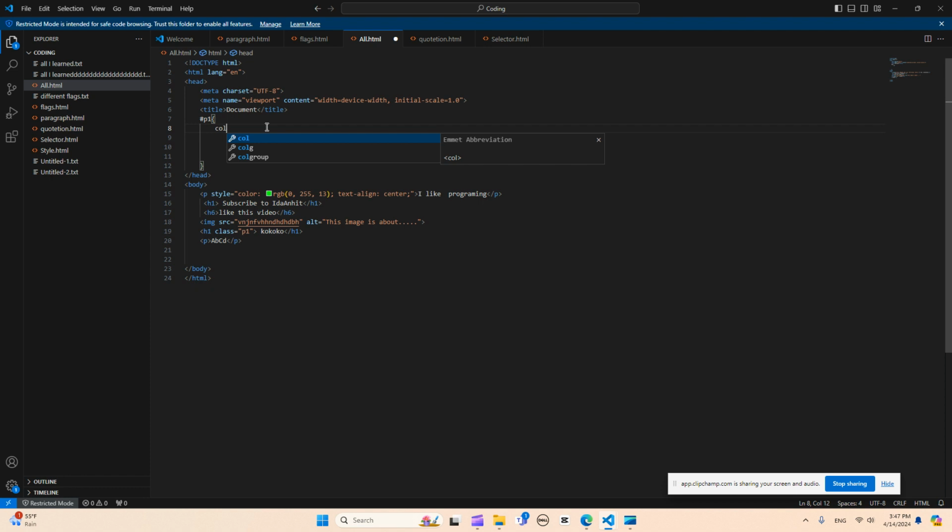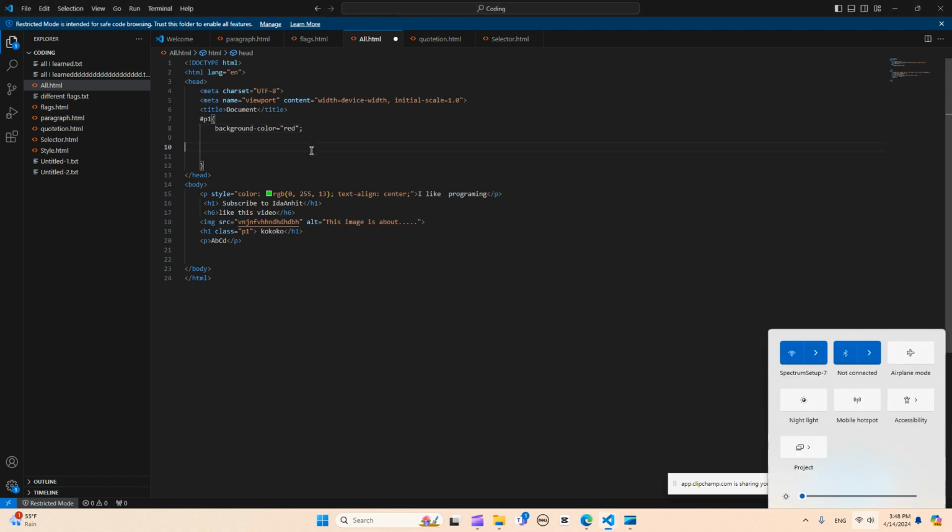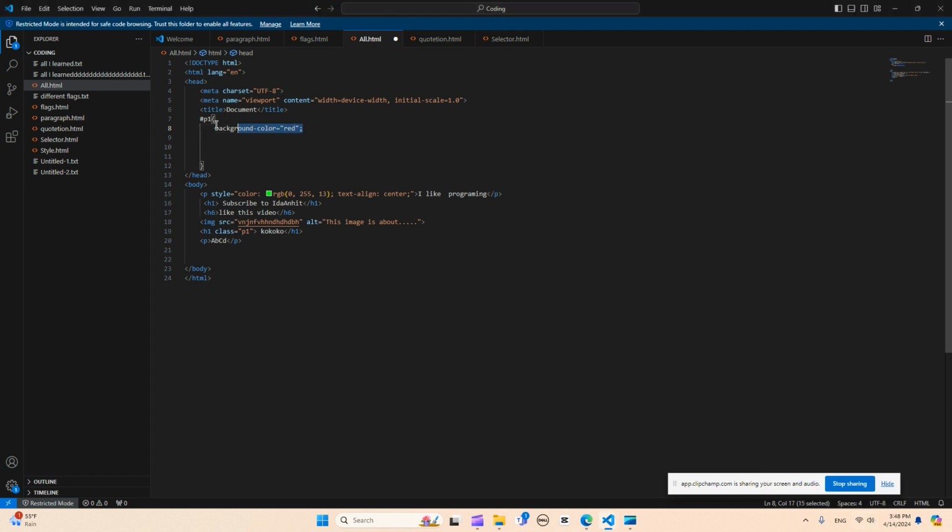Let's give it background color, for example. It's equal to red. And if you want to make the... Wait a minute.